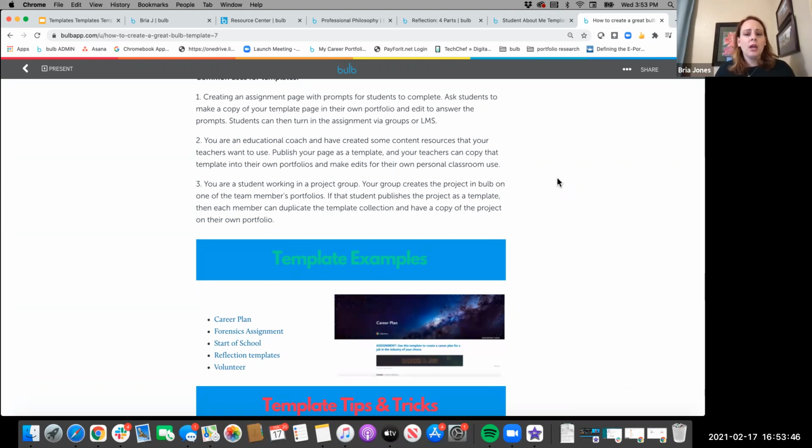And so a student or the multiple students can publish their pages as a template, and then the other students can copy them into their portfolio so that they can have a final copy of that group presentation for their own portfolios as well. And I always love to have students, when they're doing project work, if they have one project that they turn in, then have all the students copy that project into their portfolios and then do a personal reflection on that.